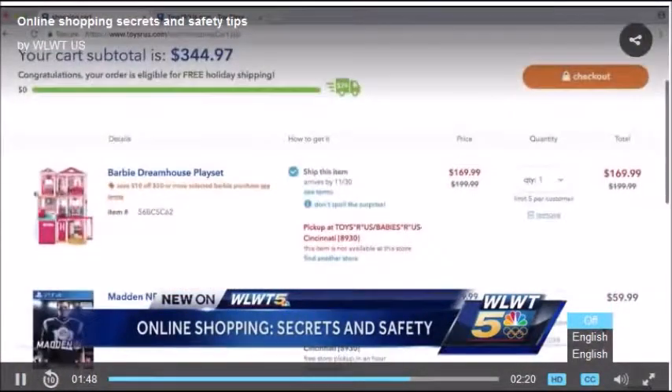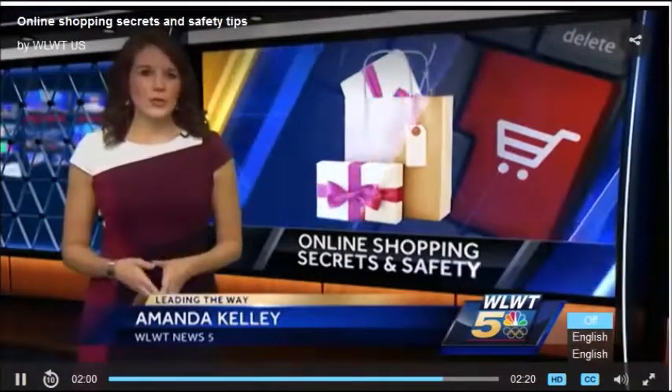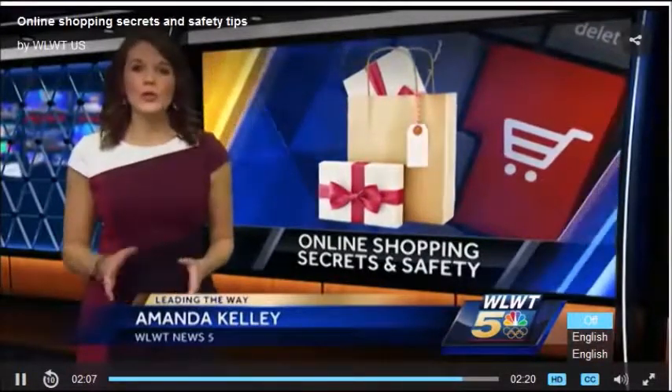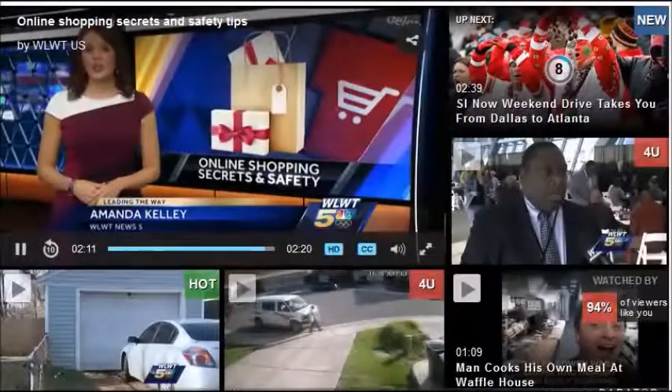It's so easy to set up fake websites. Phishing is a major problem. You get these emails that appear to be real, and you click a link, and next thing you know, someone's stolen all the money out of your bank account. Tech experts say the best way to avoid phishing scams, especially through email, is not to click any links. If a sale sounds too good to be true, go directly to the retailer's website and check the deal for yourself.